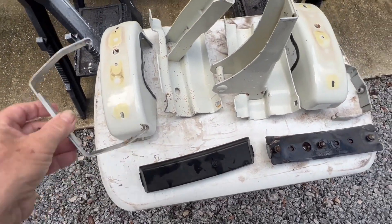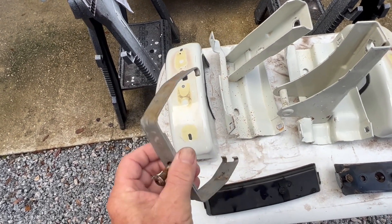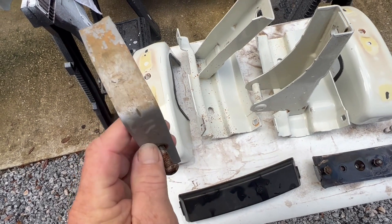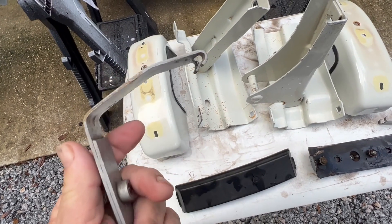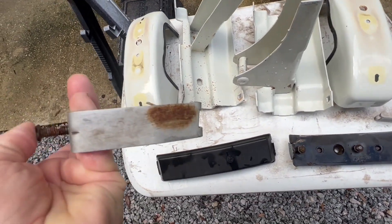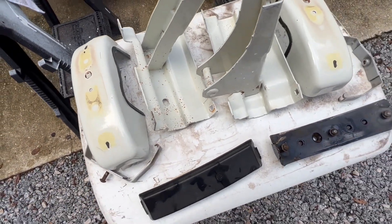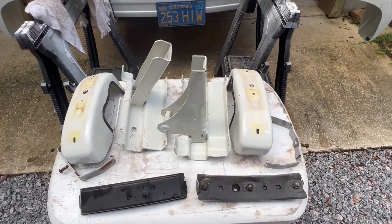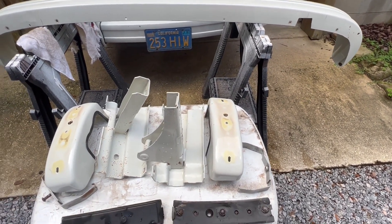Note that the brackets that hold everything onto the bumper — when I repainted the whole bus a few years back, I used a product called POR-15 on them as a good protector for metal to keep it from rusting and failing. There's a little surface rust again where the POR-15 has worn through, so I'll order another can of that and paint that in advance before I put it all back together. Clean it up, let it dry, and then we'll paint.